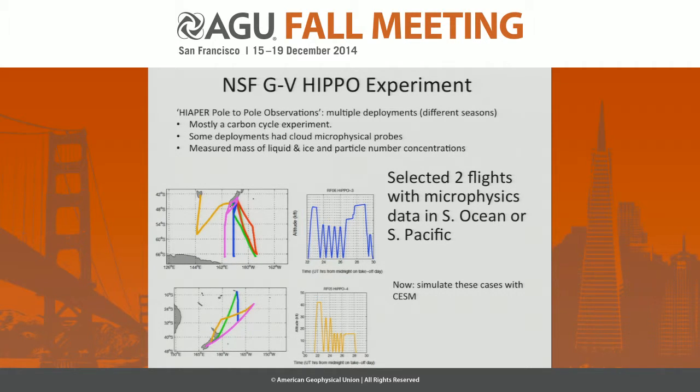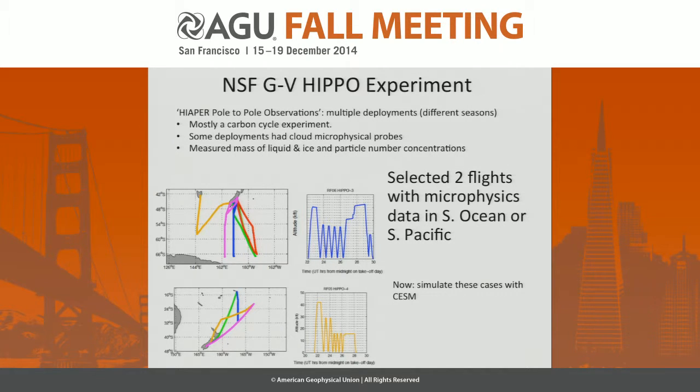And so we do have the required measurements to do this, and pole to pole, there was a base for these different flights. They went around the Pacific, but they did base out of New Zealand, coming into New Zealand and going south of New Zealand as far as 65 south. And I'll pick out a couple of flights. One is this, I'll refer to this as HIPPO 3, RF06, which is the blue. So leaving New Zealand, sampling, turning around, coming back up at high altitude, coming back to New Zealand. So 65 south, doing profiles basically down to the sea surface.